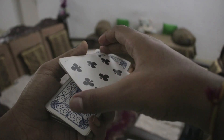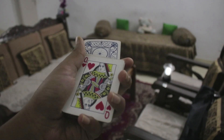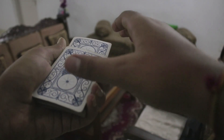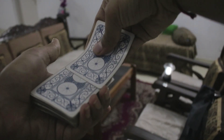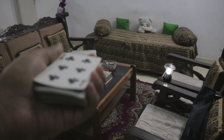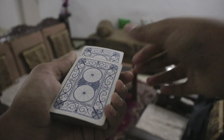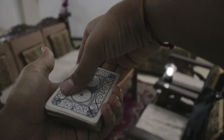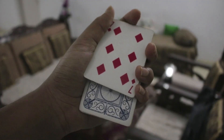Now come over and do the shake change — or you can do a shape-shifter change if you want — and change this card into the queen of hearts. Place the other card off to the side. Now do the slide: come over and block this part, push the card over, and take the top card and flip it over. It looks like you just flipped the middle card, but in reality you just flipped the top card. Act like you're taking out the middle card, but actually cover it and flip the top card over. With some practice this move will be completely seamless.